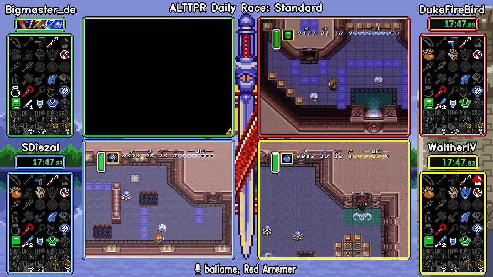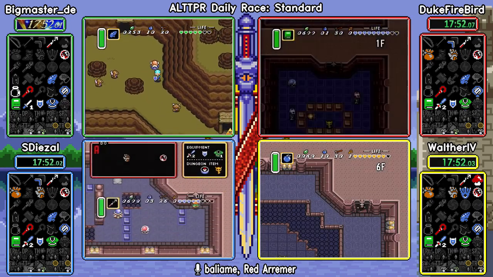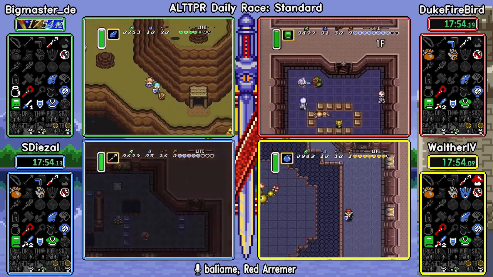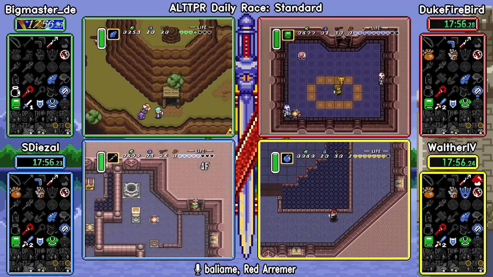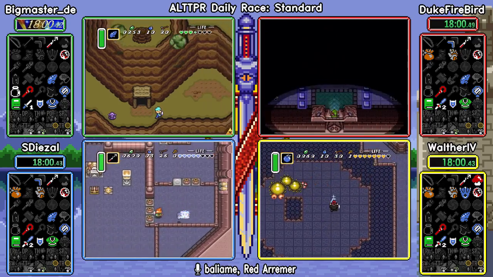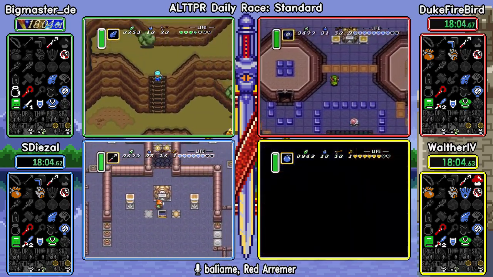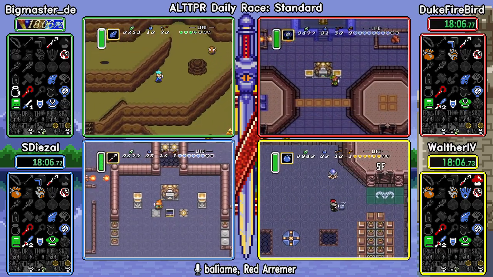Are you sure? Yes. I don't see it on anybody's HUD out of the people who went to the Mini Moldorm Cave. I think that might have been just an arrow. Oh, the single arrow. I thought you said silver arrow. My bad. Wolf are taking an unfortunate fall there.